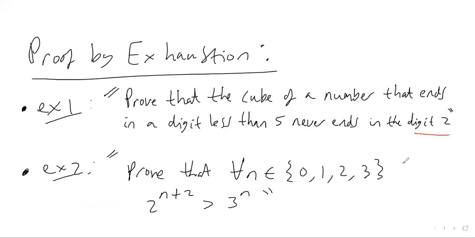So again, when we use this proof by exhaustion, the key thing is that we want to look at every case possible and we want to go through each case. And by evaluating each case that we have, we can then use that to build an argument that the result that we want to prove or disprove is true or not true.